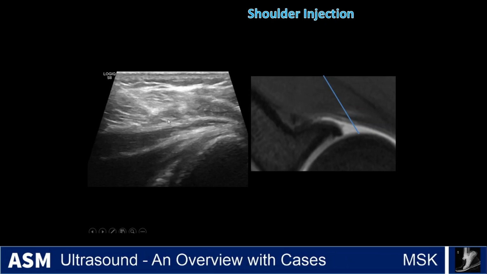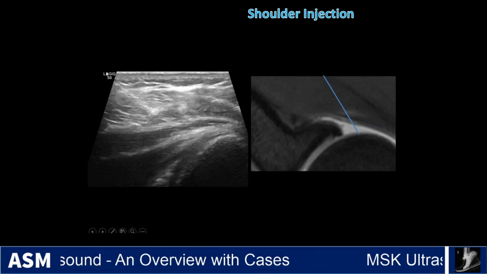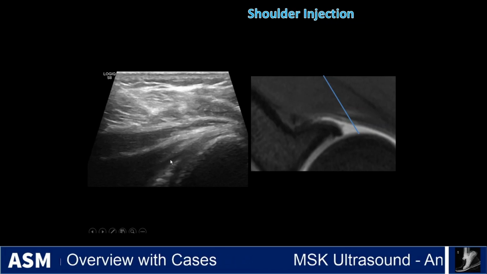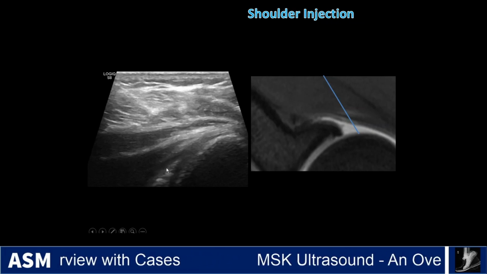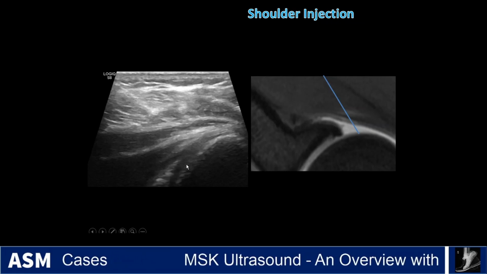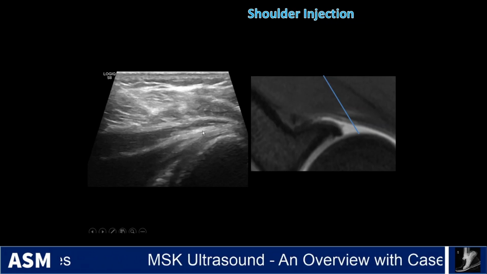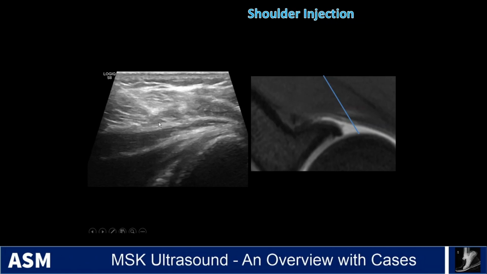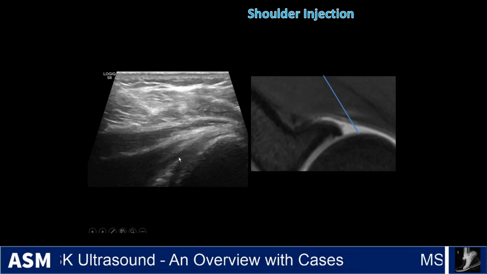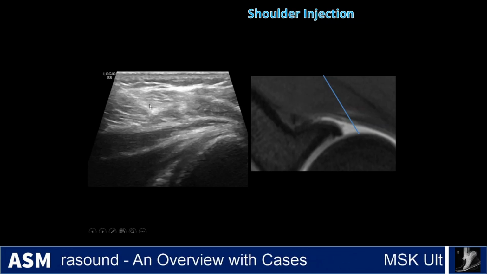Shoulder injection, there are many ways to do it. This is a medial to lateral posterior approach, and so you're seeing the back of the joint here. This is the glenoid side with the labrum over here, the humeral head right here. You're seeing the infraspinatus and the needle coming through here, and you're coming lateral to the labrum to make sure that you don't hit it.